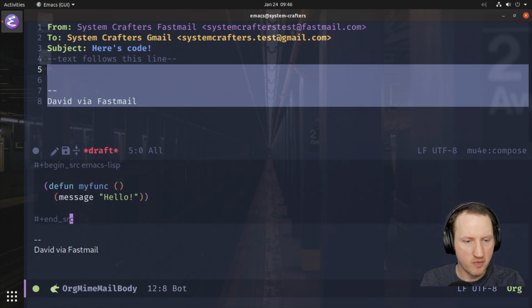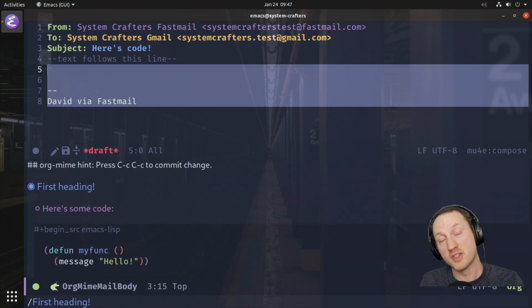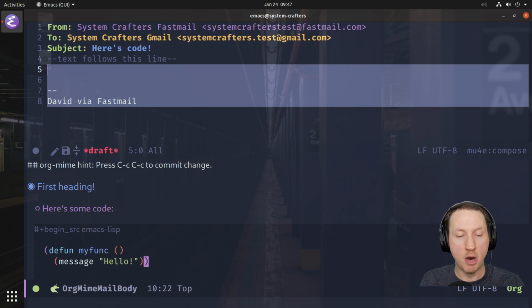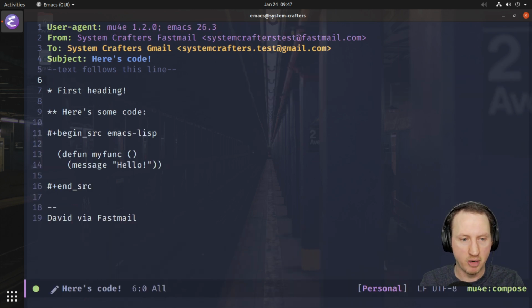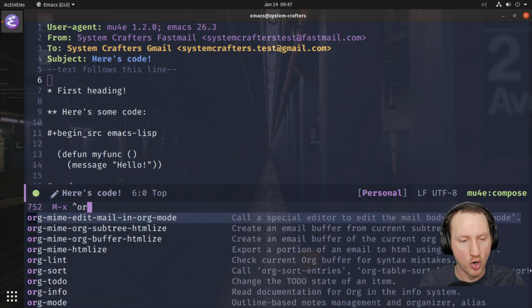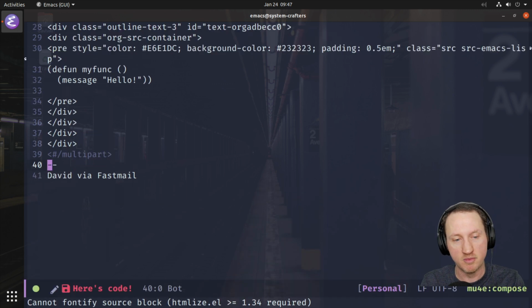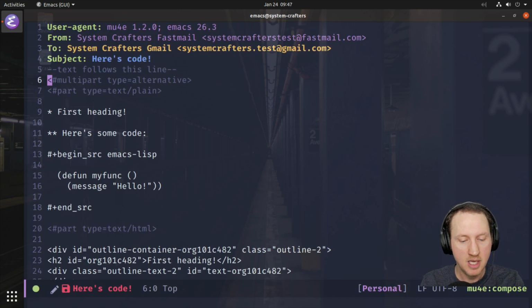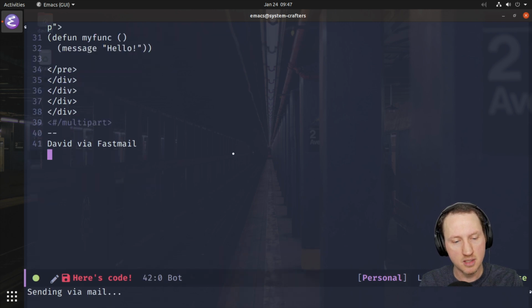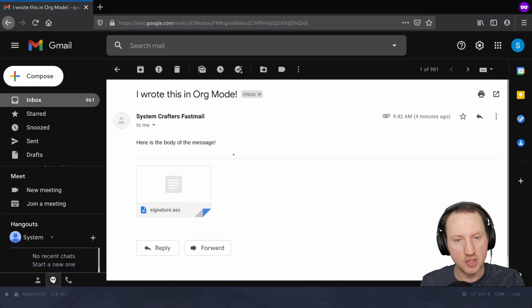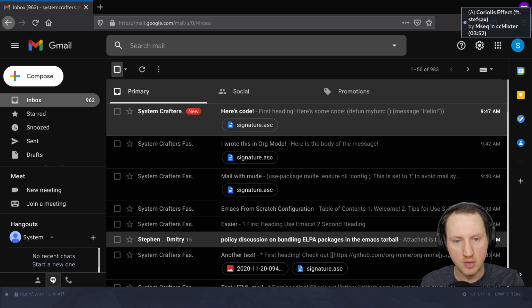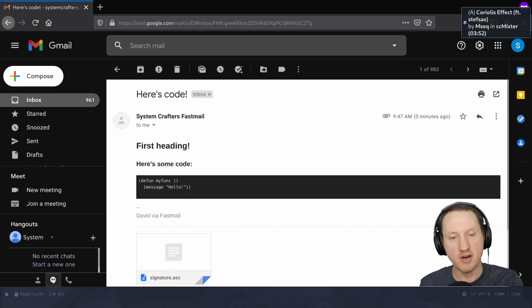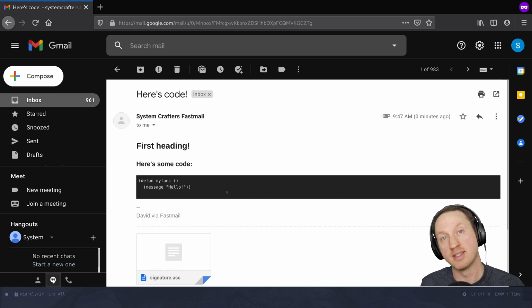All right, so now we've got a simple message that will show whether the settings we set for the section numbering and also the output of the code block gets styled correctly. So remember, we have to run org-mime-htmlize after finishing that file so that it gets fontified correctly. Now I'm gonna use Control-C, Control-C to send this. And now if we jump back over to my Gmail, we should see that we have a new email that's formatted correctly. So now we have our two headings that do not have section numbers anymore, and our code block now does have a black background and white text.